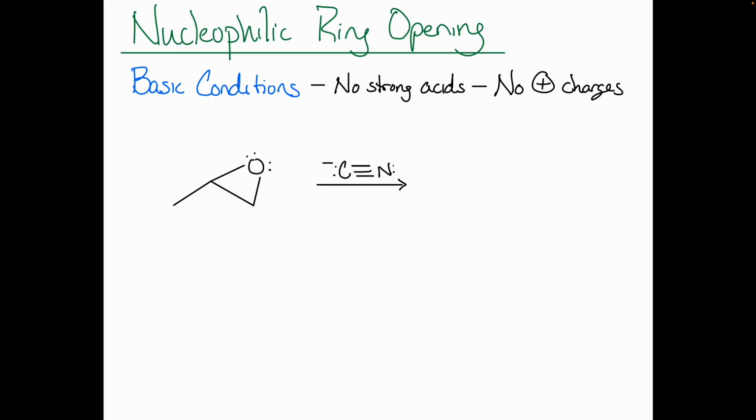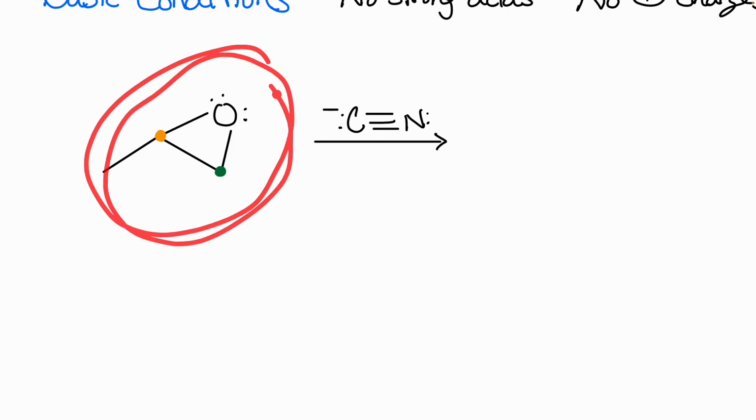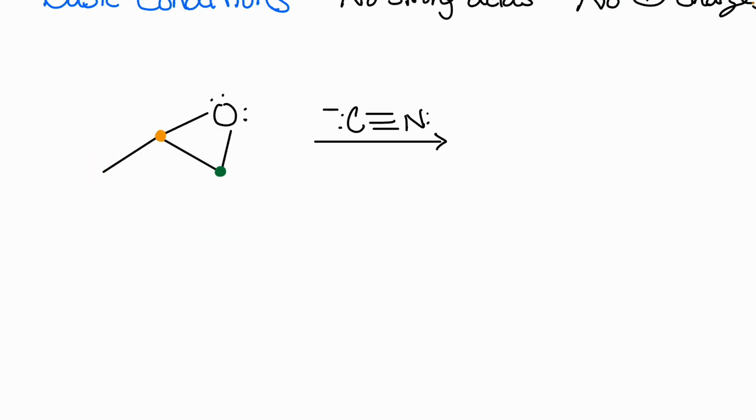I'm going to color these two carbons here, one of them in orange and one of them in green. And just to be clear, this is my nucleophile, right? My negative charge here, my nucleophile. Where is the electrophilic site in this epoxide? So specifically one of these carbons here at the base of my epoxide. That's going to be my electrophilic site. And yes, it's going to be the green carbon specifically. Why the green carbon? More accessible.